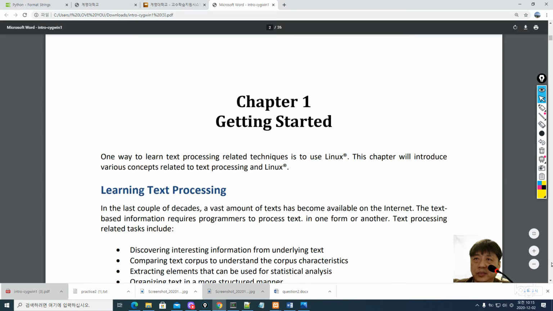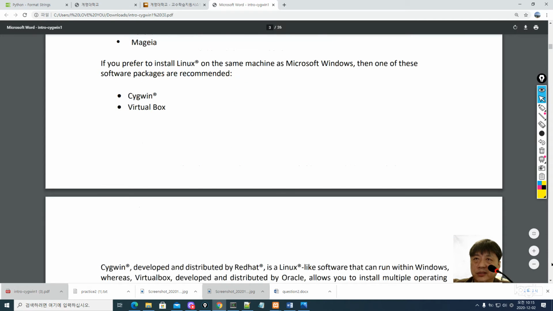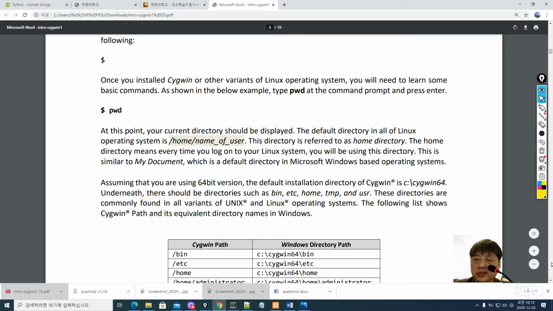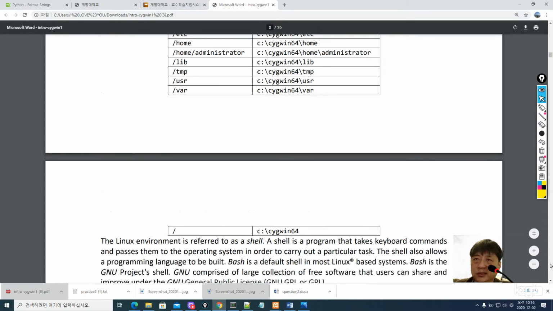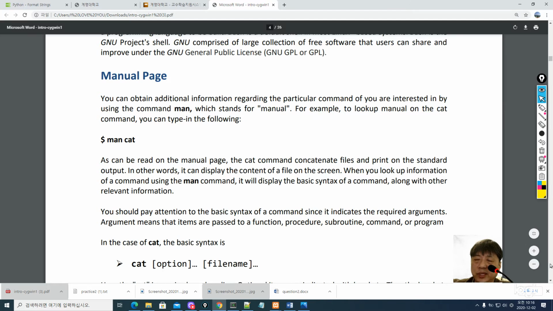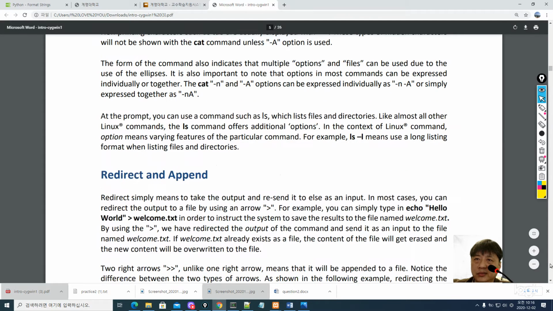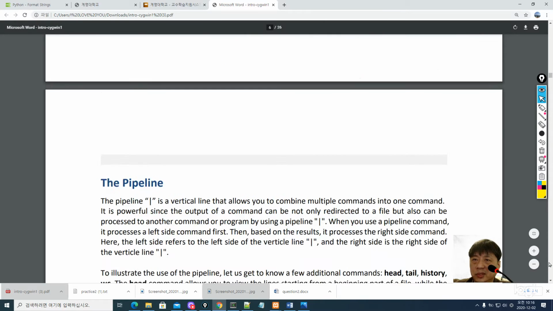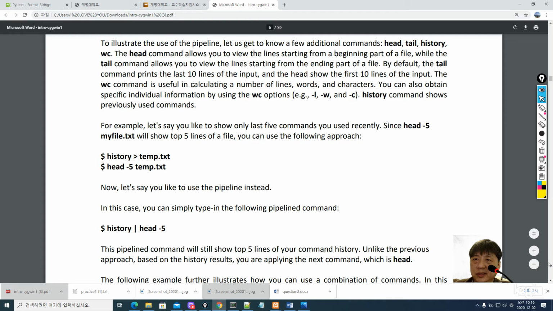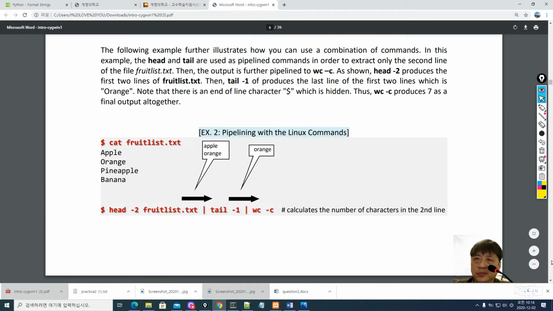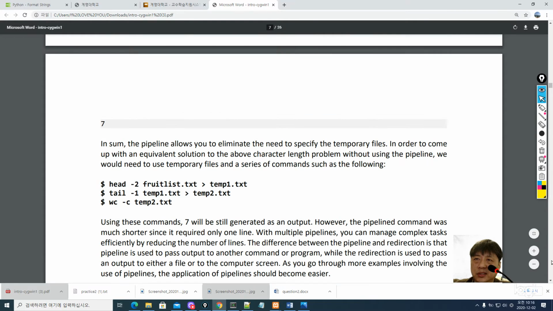Without trying these out, I'll point out a few things. The print working directory, you should know. The man command, you should know. Cat, you should know. Redirect, append, we should know. Pipeline, such as a simple pipeline like this, you should know.